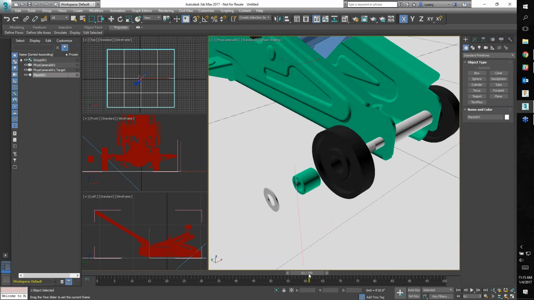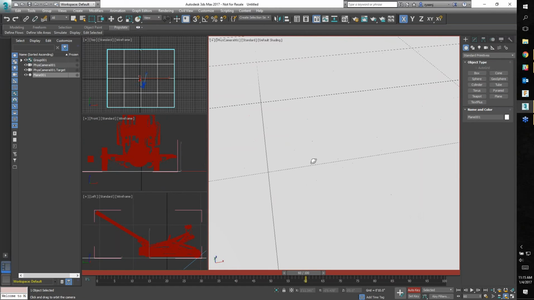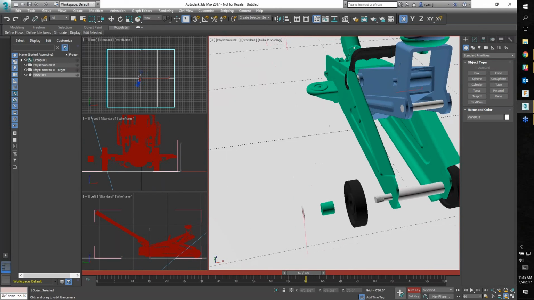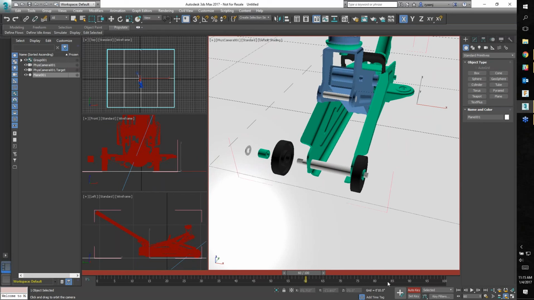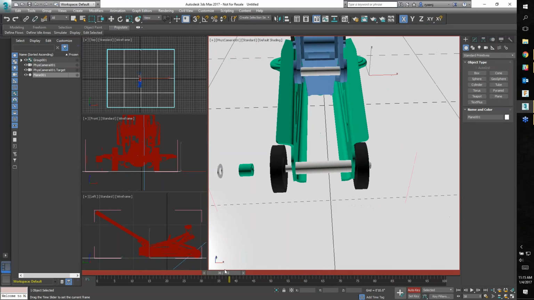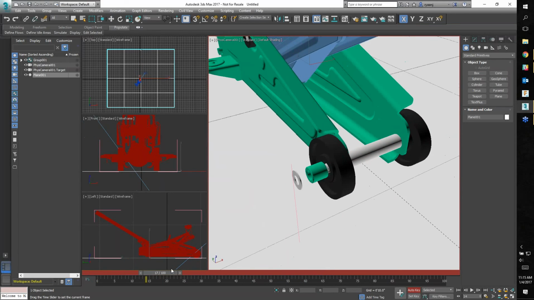Okay, then the other thing that I might do is animate the camera view. This is really easy to do as well. All I have to do with my auto key mode is turn to a frame where I want to move it, and then I literally just change the view in my viewport. So let's do something like that. And my view animates at the same time.